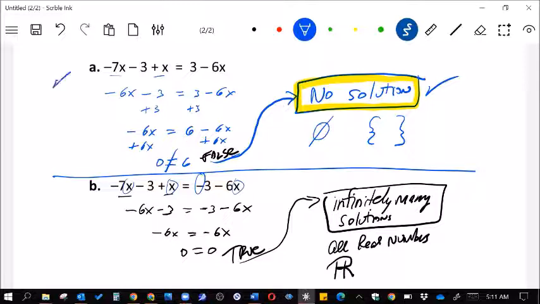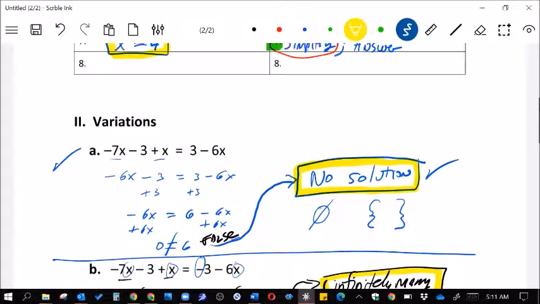And the opposite's true for this one up here. You can put the same thing in for x. Any number, any single number that exists, you can put in there, and it will never work out where the two sides are equal. So that's why that's no solution, because it's not possible to get one. Here, any number can be used, and there's an infinite amount of numbers. So those are the exceptions or variations, but those are going to happen quite a lot in your math career. So you want to be very aware of that.